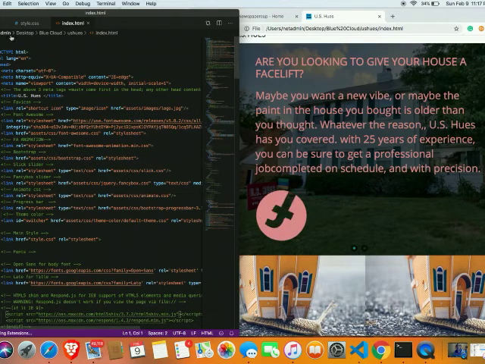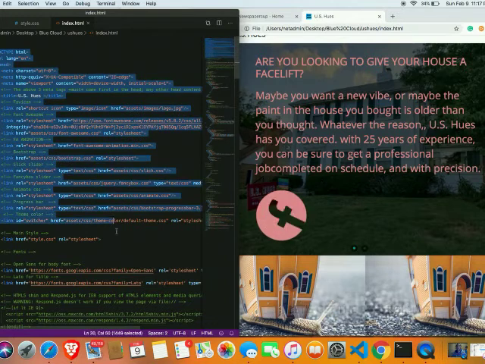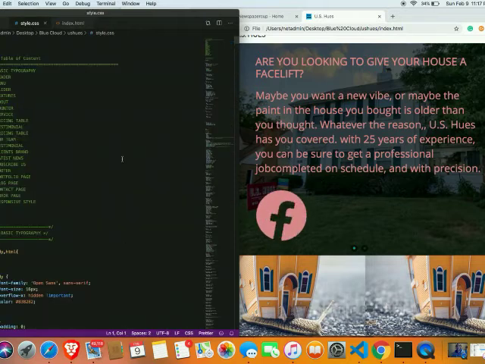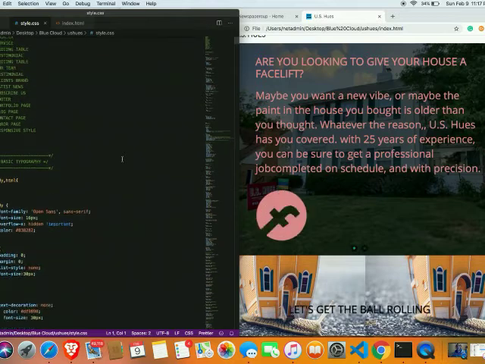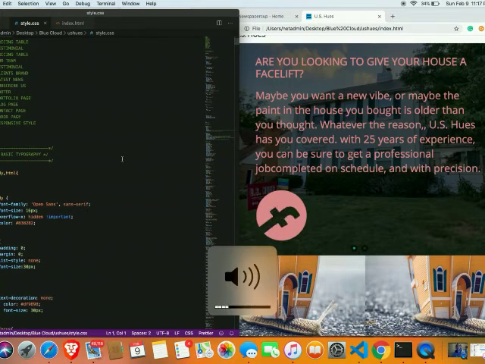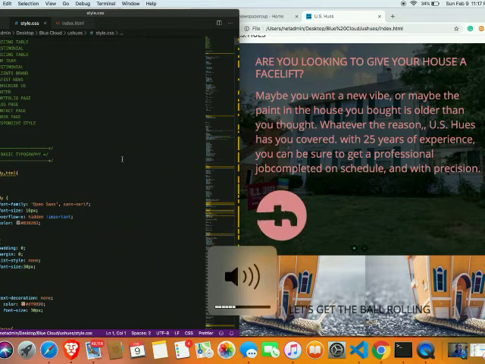Okay. So, as you can see here, regular HTML stuff, regular style sheet, links to this style sheet in the same folder. Knowing some basic HTML and CSS would definitely help.